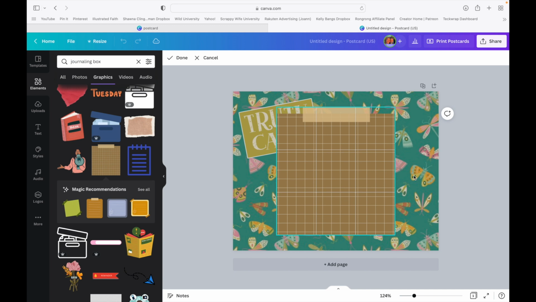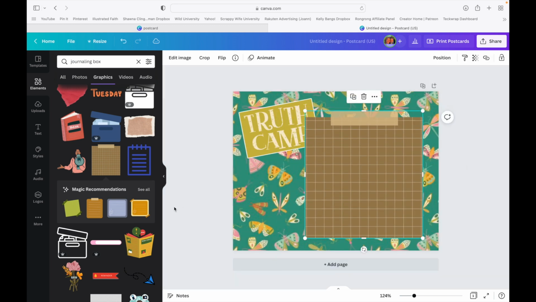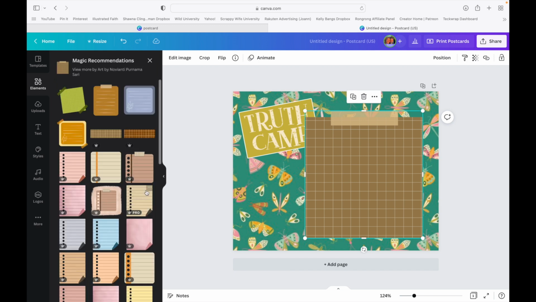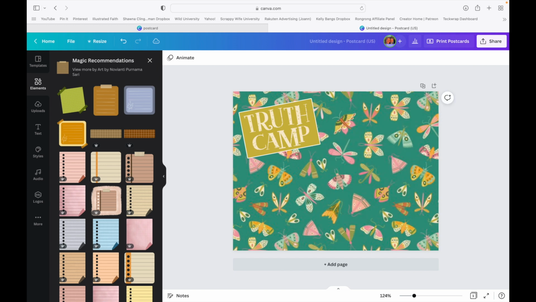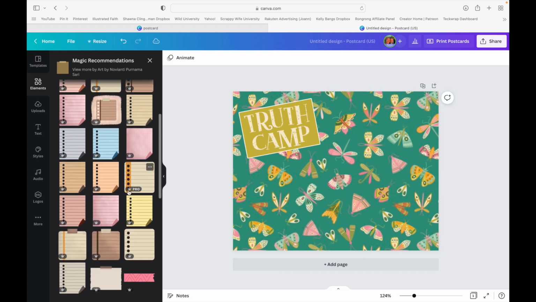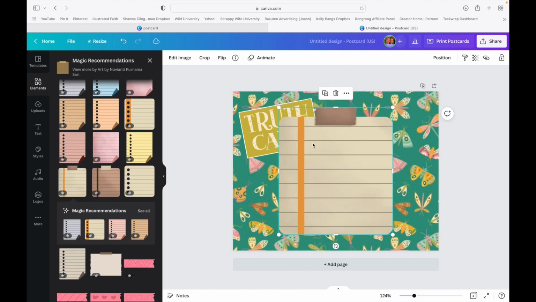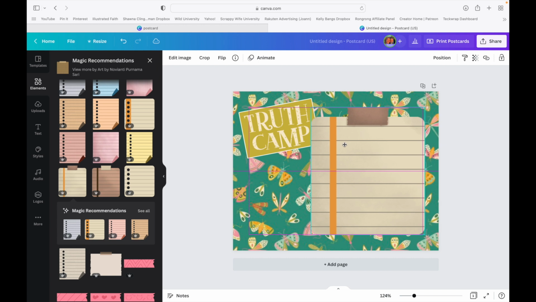That's pretty cute. Okay, what do we think about that color though? Not my favorite. So let's see. We have some different recommendations. See all. Aha. This is closer to what I want. So we see some little spots. This one is very cute and I think it kind of goes with the feels.